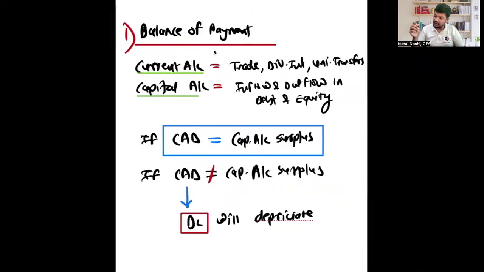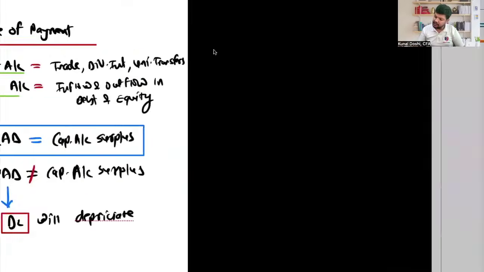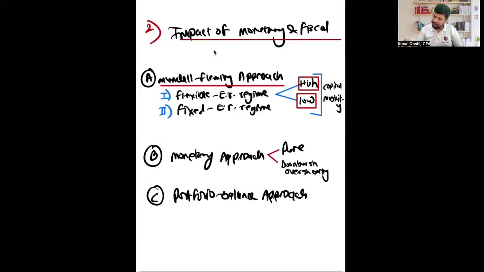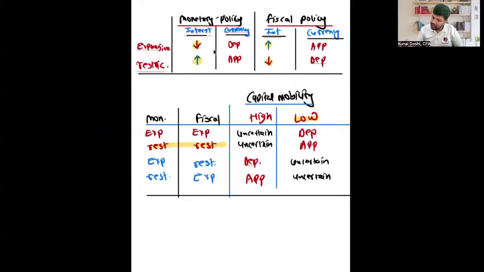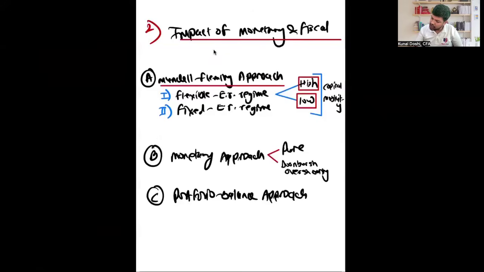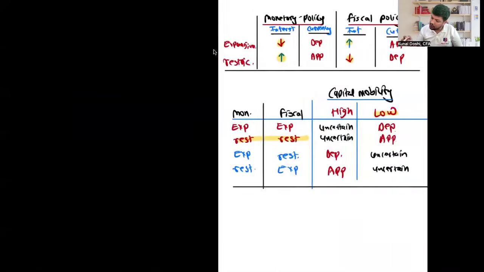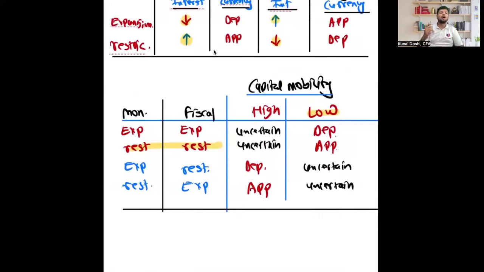You can see this, right? We've added this table. Yep, the Mundell-Fleming approach. Let me add this. Okay. Now this table is very crucial. I'm adding this table to our formula notes, which we did in the class. It is very crucial because it tells you the overall impact under the Mundell-Fleming approach of capital mobility and monetary and fiscal policy, right?